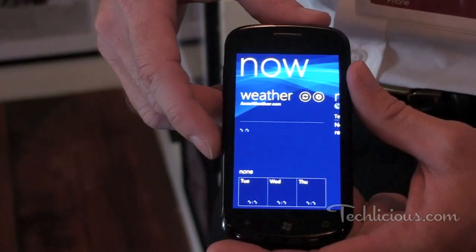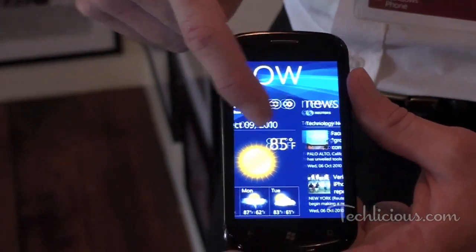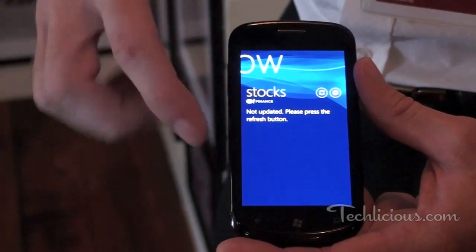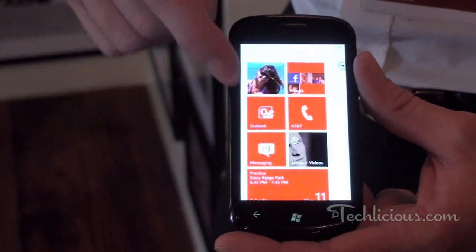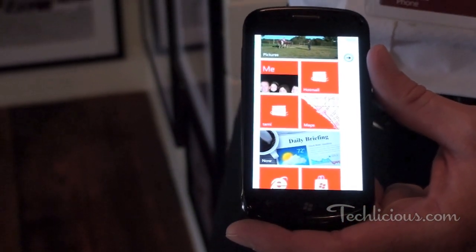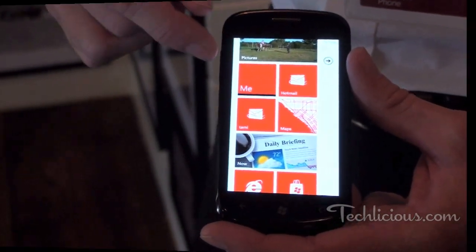In this daily briefing, what we're going to be putting on here is what's important. One thing I've chosen is just the weather. I've got my news feeds, I've got my stock tips on here. Other features going into that daily briefing are going to be what's important to you — your meeting notices, and what's coming up with your personal social networking companions that you want to put in there.